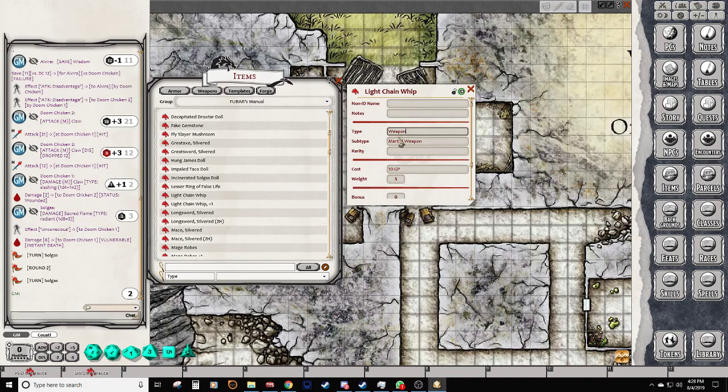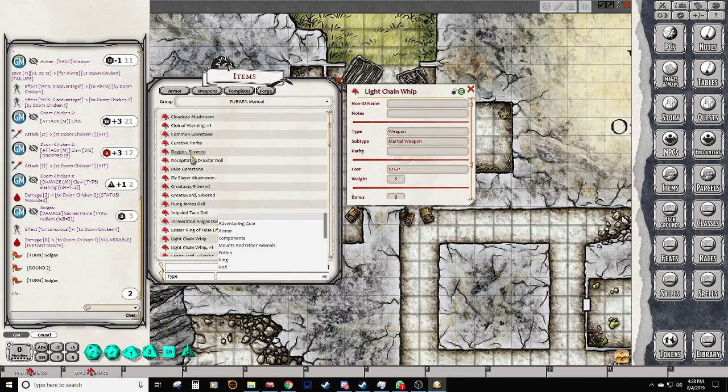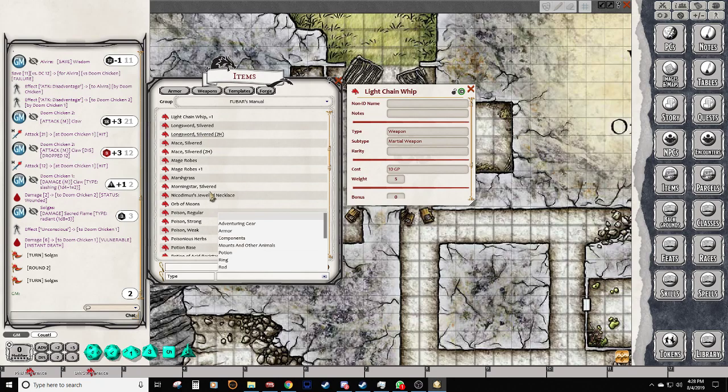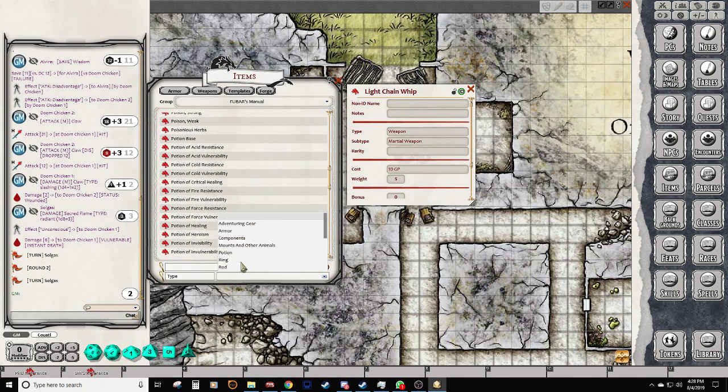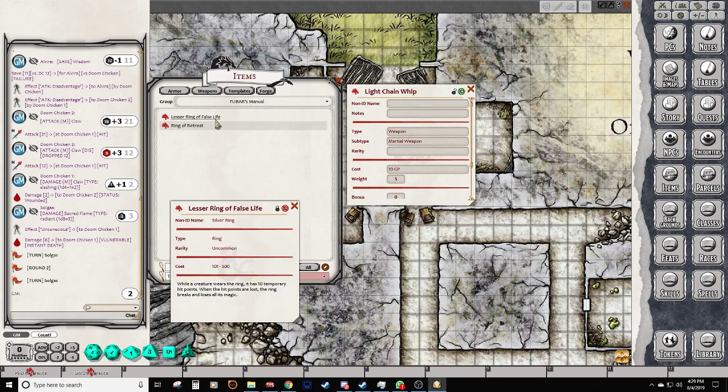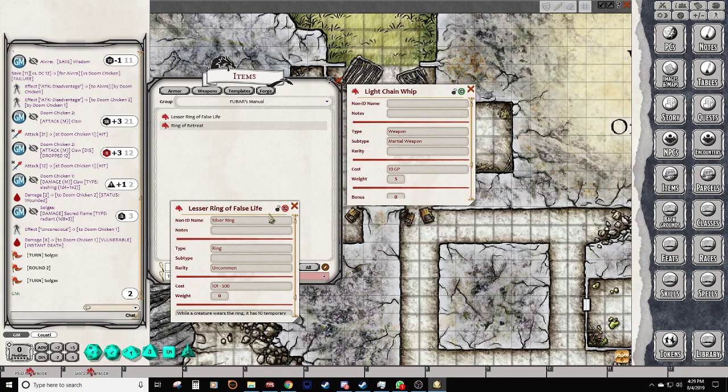So you have types here. Types are even more important here than with the monsters, because anything you type in here will be what it's listed under. So if I type wrong, because maybe I had a typo, let's actually do that with something. Where is that ring? So ring of lesser false life, let's take this and let's call it a rung, because maybe I was too drunk and I was typing things wrong.